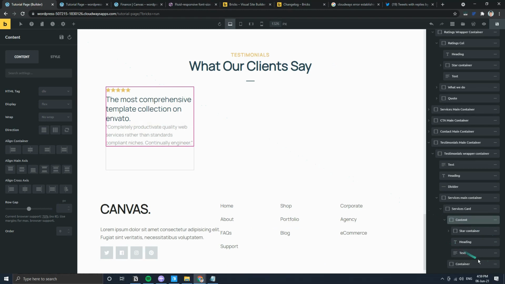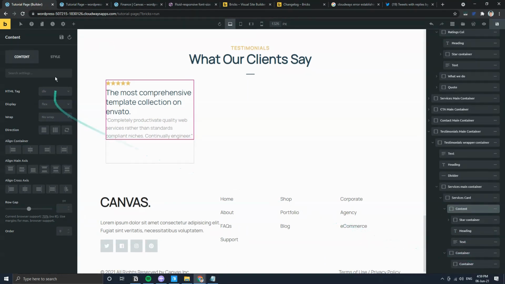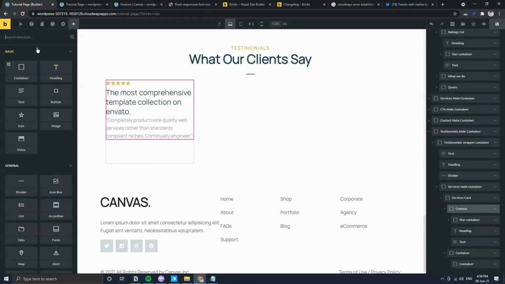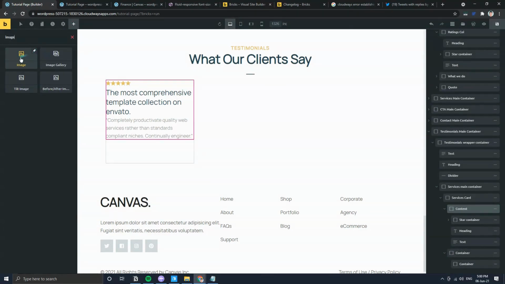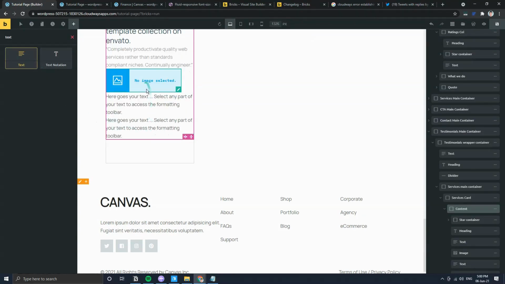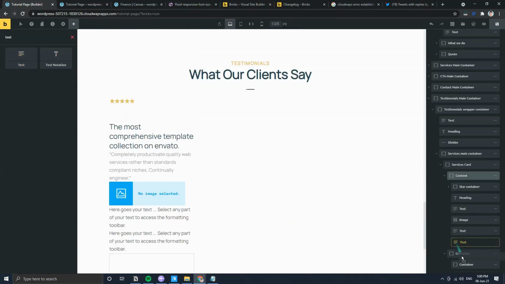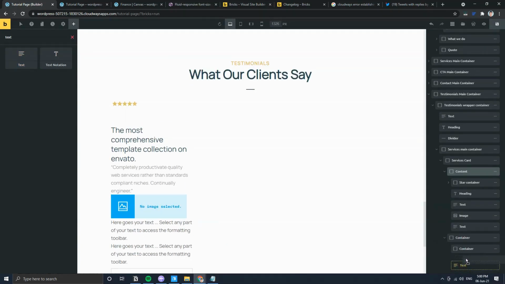But in fact, even within this one, I will have to add in one more container because this is where we will have the client's name and company. So let's just put it in.